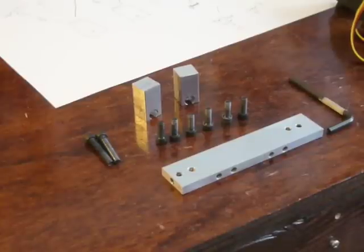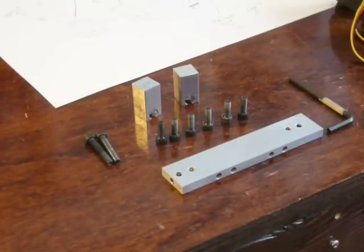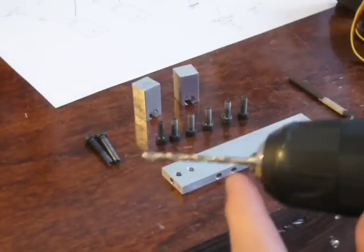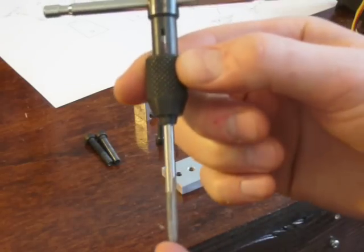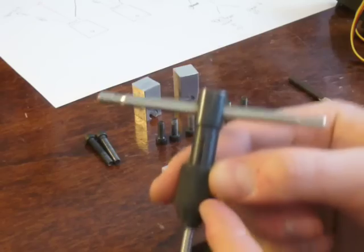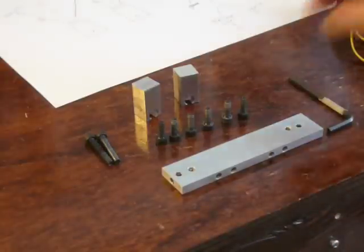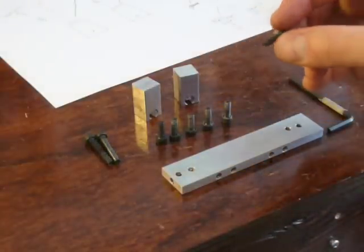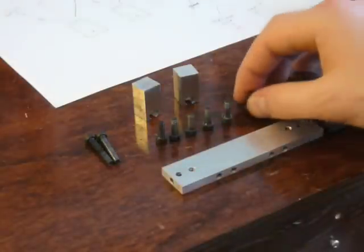By way of background, I enjoy doing metalworking, but I wanted to keep this project simple and doable for anyone, so I limited myself to a couple of tools. One, a regular old hacksaw. Two, a power drill with a number 29 drill bit in it. Along with that number 29 drill bit, I use an 8x32 tap and a tap handle. You can purchase this tap and that drill bit at your hardware store, or online. All you need to do is purchase whatever tap matches the screws you're using — I'm using 8x32 screws, so I bought an 8x32 tap. The links and information are on the Instructables website.